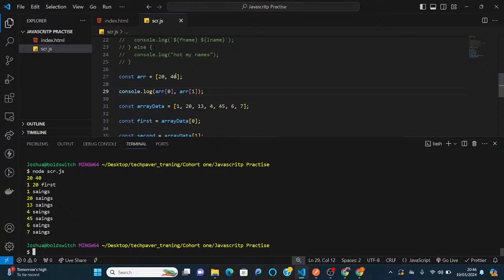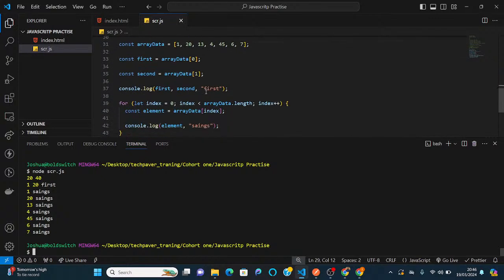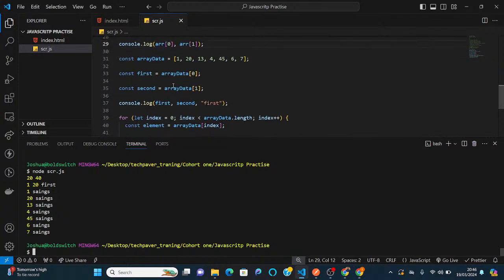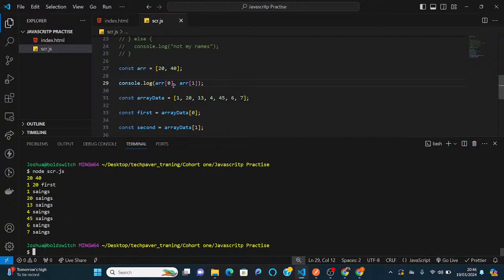I just want to explain it before we come to the for loop. I'm still going to come to the for loop, but I want to explain this so that you understand an array, how to know an array, how to know that this is index of zero.